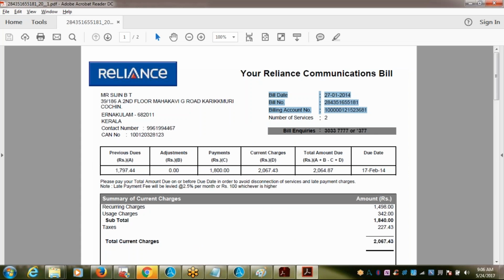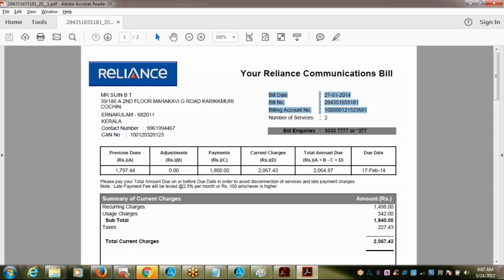What if we have 100 PDF files? 100 into 5, 500 captures. How can we solve the problem? We need to open each and every PDF file and capture that particular field. Does that work? No, right? For 100 PDF files, 500 fields you need to capture.